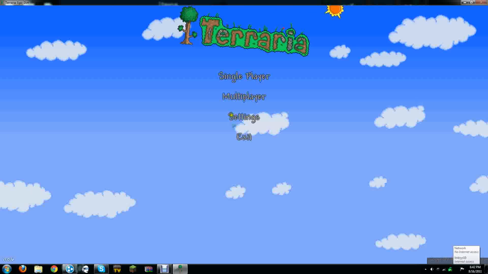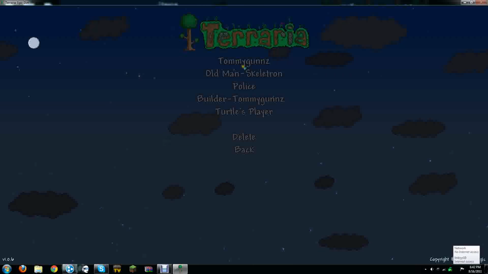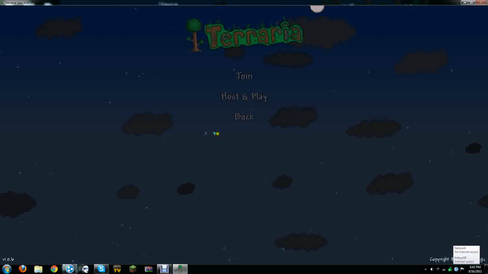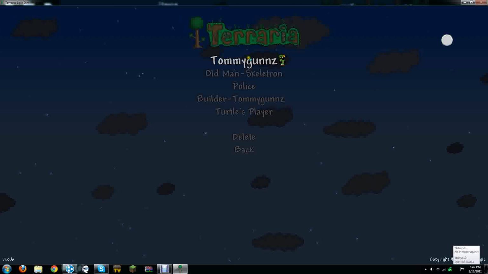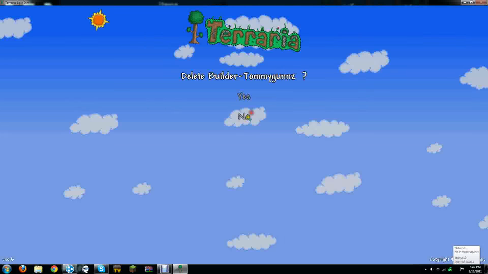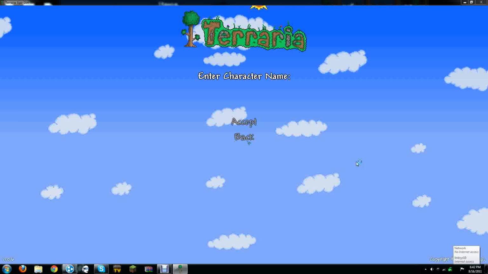As you can see, when you have bought Terraria, you have your multiplayer join. The multiplayer is pretty cool, but yeah. As you can see, I got 1.0.6. So let's start this. We'll create a new character because we're just playing. We just started. Okay.